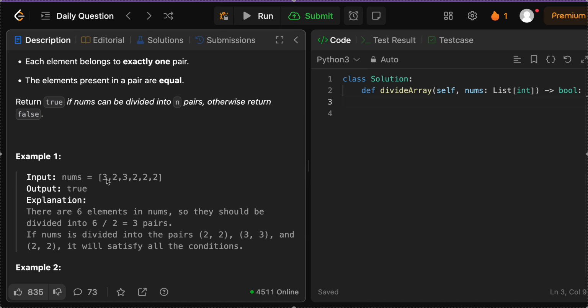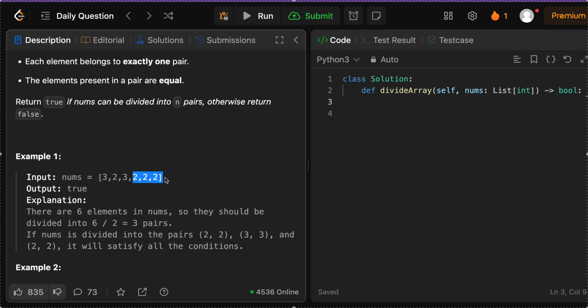Notice how in example 1, all of the values actually had an even frequency, and to elaborate on that, it always had a frequency that was divisible by 2, meaning it had a remainder of 0 with 2, right? Because as long as every unique value that is in the input array nums has a frequency, or number of occurrences, that is divisible by 2, we know we can form a valid whole number of pairs with them, because each pair has two elements, and so as long as every unique element has a frequency that is divisible by 2, we know we can easily break them into pairs without having any elements left over, without having a remainder of 1. And so that's really all we have to check.